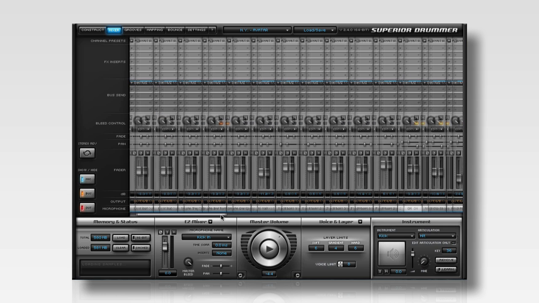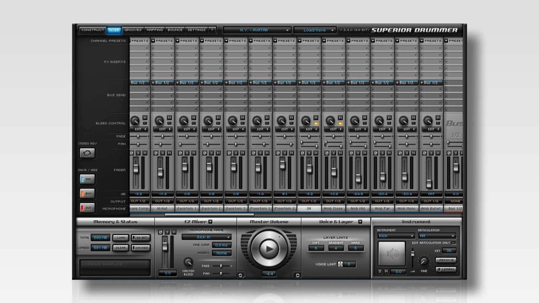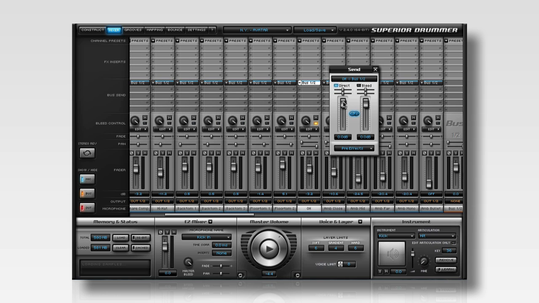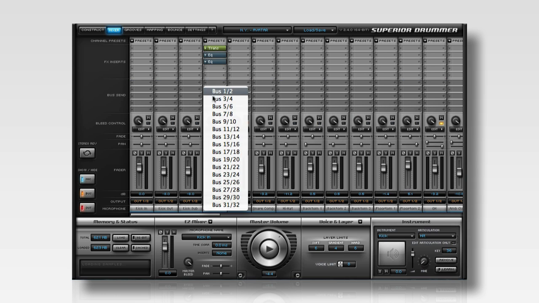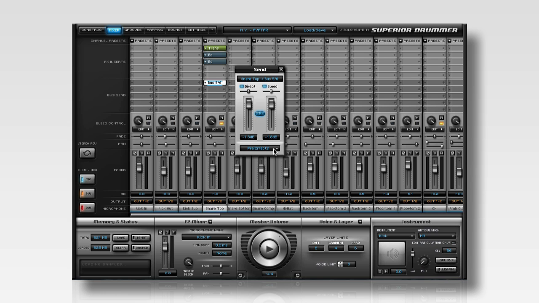Also, since you're using sends, you can control the volume of each instrument that you're sending to the compression bus, which again is helpful because you most likely want the kick, snare, and toms driving the compression bus more than the cymbals. You can also choose to send the signal to the bus channel before it is processed by any effects that are on the microphone channel, after the effects, or after the fader.